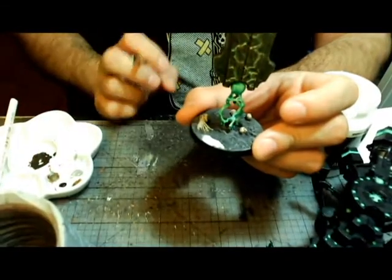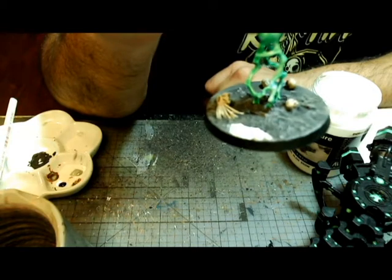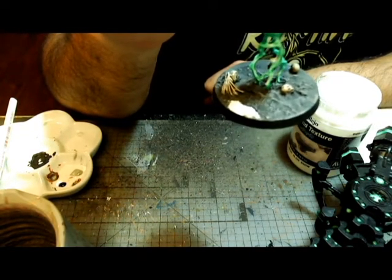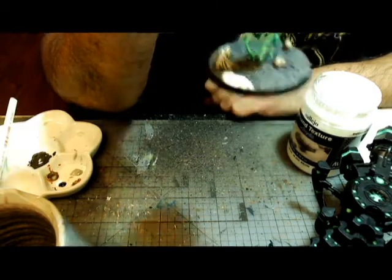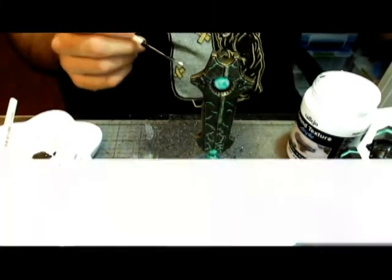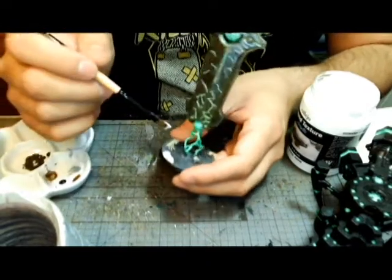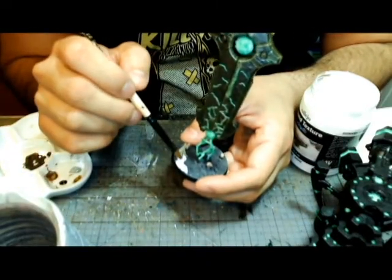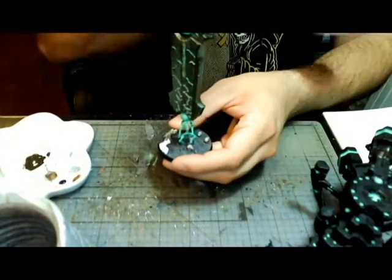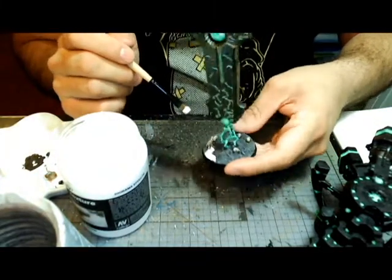And let's see, if I turn the light off, it might be a little more. It's kind of hard to see the detail through a camera, but if you're looking at it in real life, you could see the snow texture. And the nice thing about using, here, I'll put this over here actually.